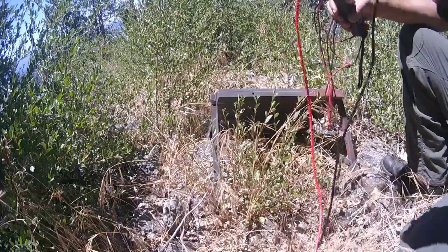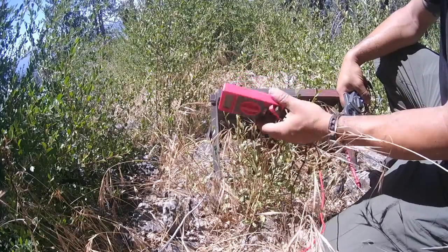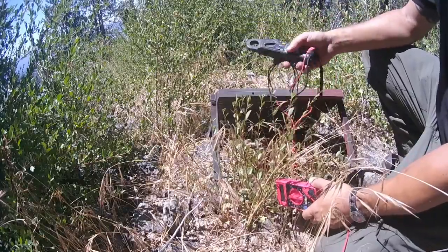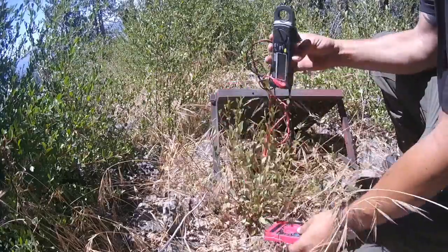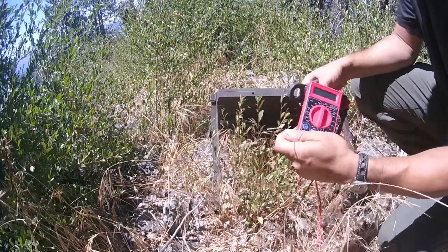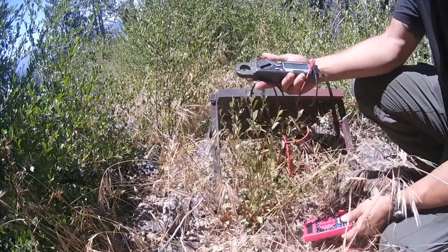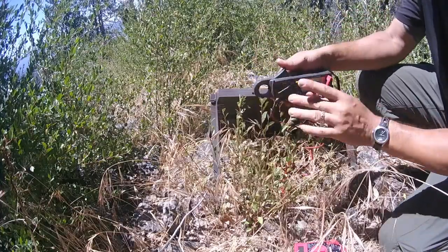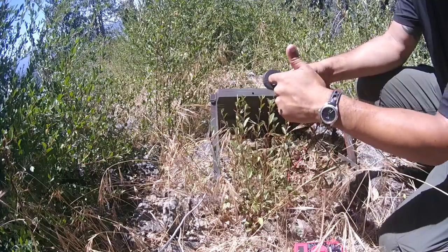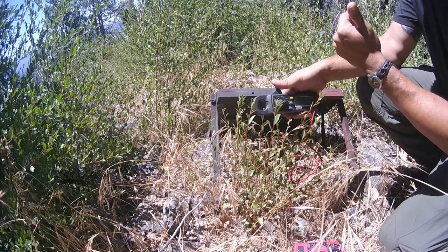This one is an X-Tech multimeter with a clamp-on current meter that measures current going through your wires. If you have a device working and drawing power from a battery, you can measure the current through that line and it lets you know if it's in action. I'm going to dumb down the explanation because not everybody is a radio tech. And here is your $2-$5 Radio Shack eBay special. This one is about $200. I prefer the clamp meter because I have the ability to clamp around a wire and measure current without breaking the circuit. With the cheaper meter, to measure current you have to break the circuit — and depending on what you're working on, you don't have the luxury of doing that.